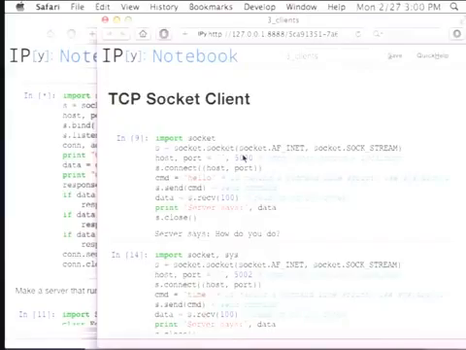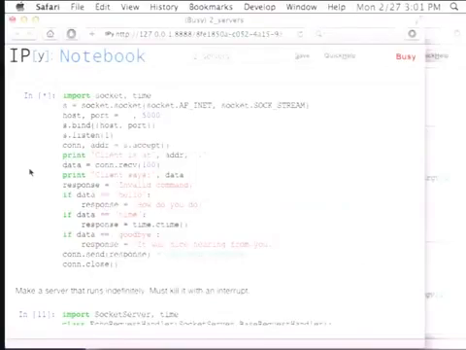So in this client, we're just going to say hello, and then we're going to send the command. And here, data equals s.receive. This s.receive, receiving on the socket, says wait and read up to 100 bytes. Because I've written the server, I know we're not going to be sending 100 bytes. We're going to be sending a lot less than that, so it's OK to limit it to that.